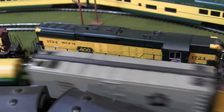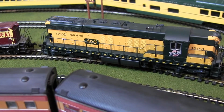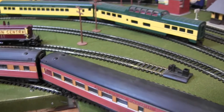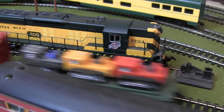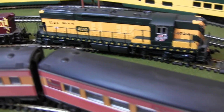So we've got the engine right here next to it too. This one's also a Chicago Northwestern one here. Yeah, I forget the name brand of that one. Just look underneath, see what it says. Lifelike. It's a Lifelike. It's geared. Wow. It's got the 3-axle trucks. It's geared a little bit different than the A-thirds, so it goes a little slower, but it has plenty of power. Runs nice and smooth and quiet. Maybe in a little bit we can put that on a train and see it go. We can make that work.